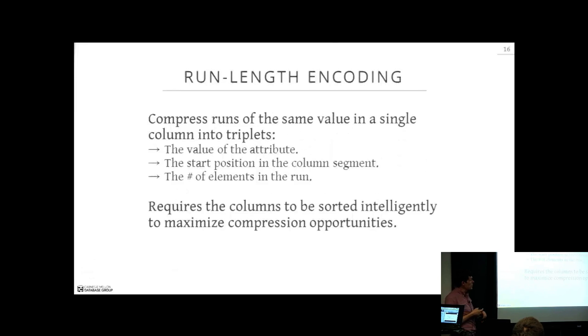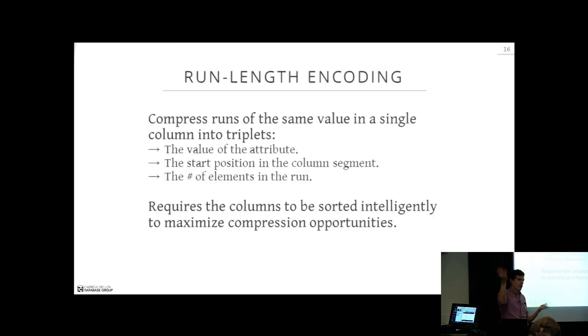All right, so the null suppression stuff is related to run-length encoding. We've already talked about this, so there's not really much else to say. But basically, the same idea is that you're not storing every single value over and over again. You just store a triplet that says, at this offset, I have this value, and it's repeated X number of times. To get a really good compression ratio with run-length encoding, you have to sort the columns in such a way that you maximize the compression opportunity. Like if you have a table with a column for the sex of a student, and you sort the table based on whether it's male or female, then instead of storing 1 million males and 1 million females, you just store two triplets. Right, and that gives amazing compression.